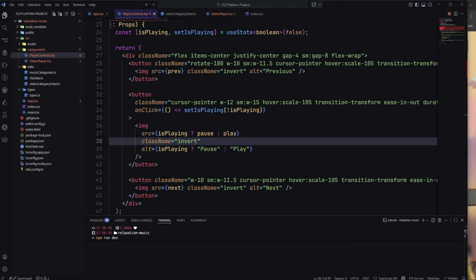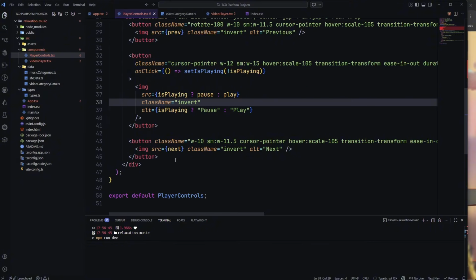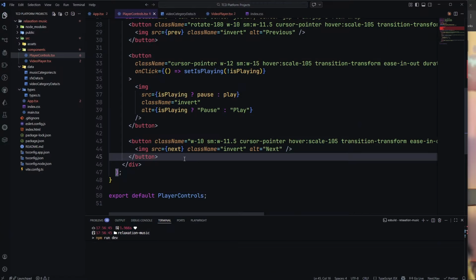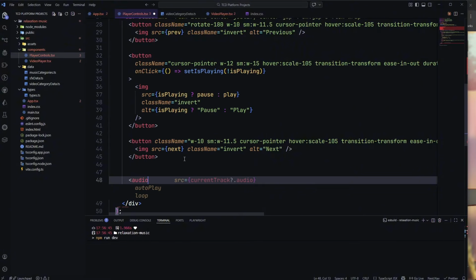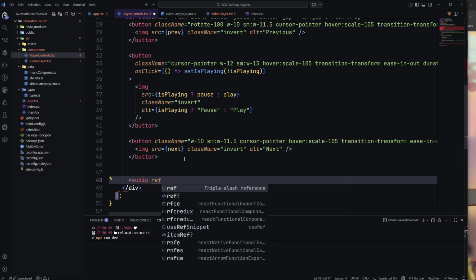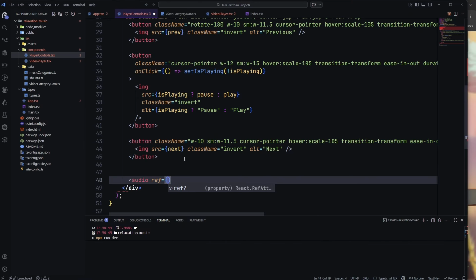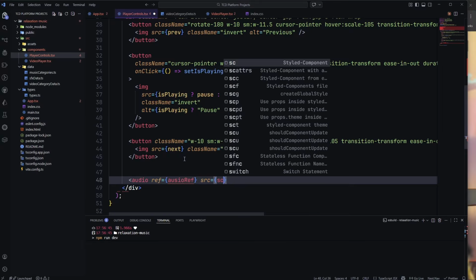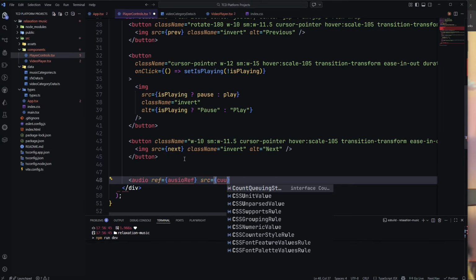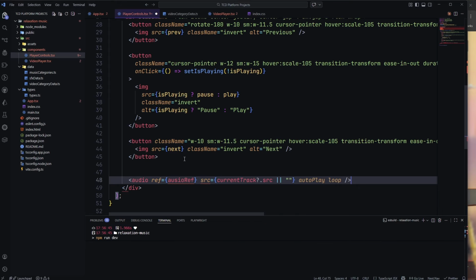So the next thing, we want to be able to actually play the song. So for us to be able to play the song, we are going to do an audio element, and we're going to give it a ref because we want to select this element. Let's do audioRef like that. And then we are going to do the source. It's going to be the current track dot source.